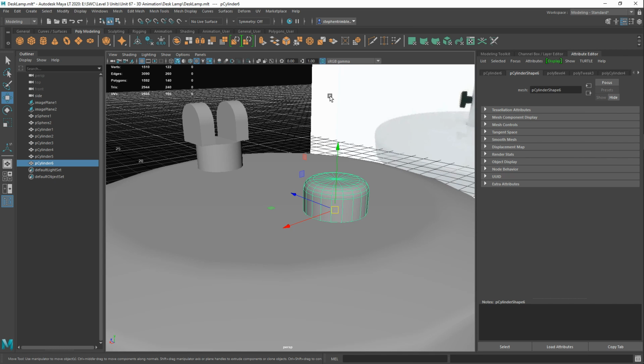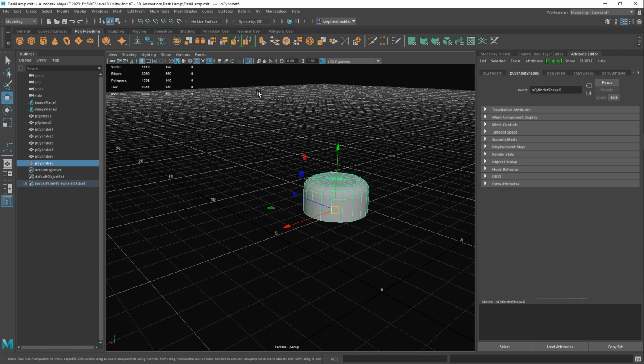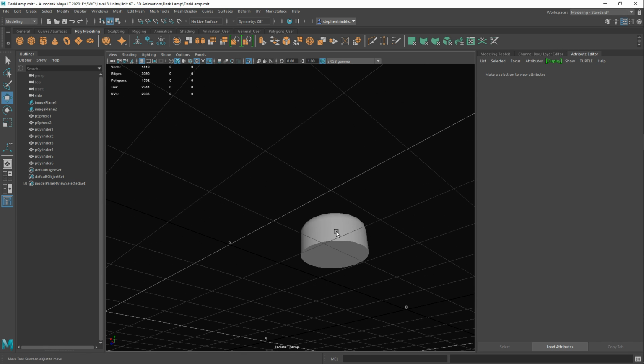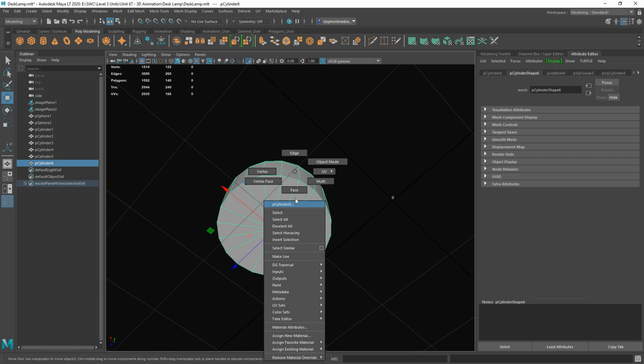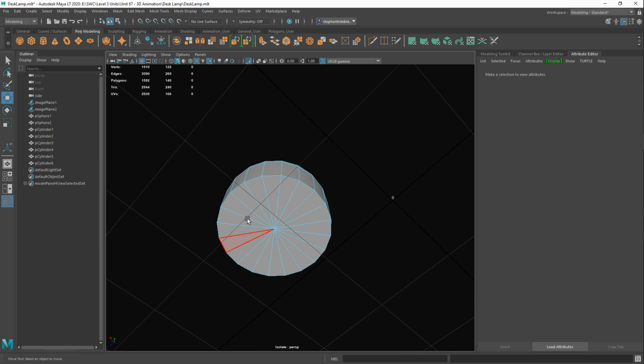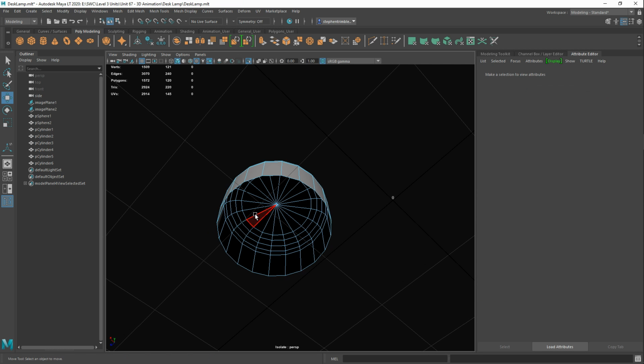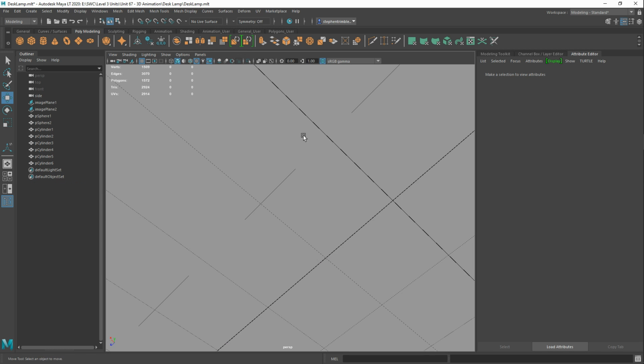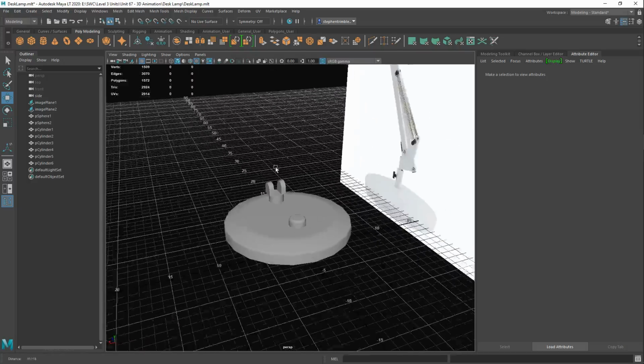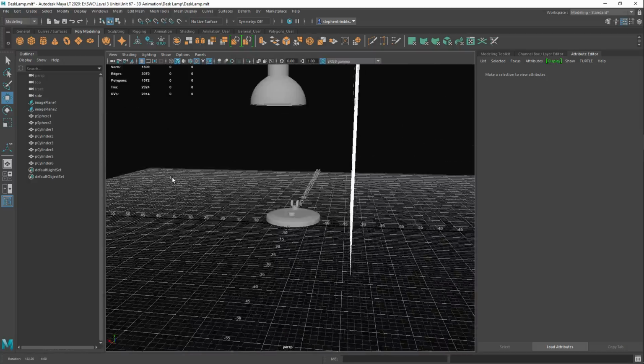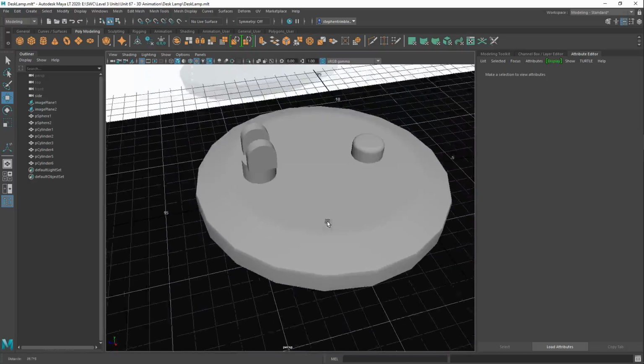Something to keep in mind that might be a good idea to start getting used to: the bottom of this button is never going to be seen, so there's no point having any geometry in there. So I'm going to hit the isolate button and I'm going to get rid of these faces underneath here. If you were going to unwrap this properly, this is all wasted space that isn't required. You're never going to see it, so it does not need to be there. So I can just get rid of that, and you see there's no difference in the model at all.